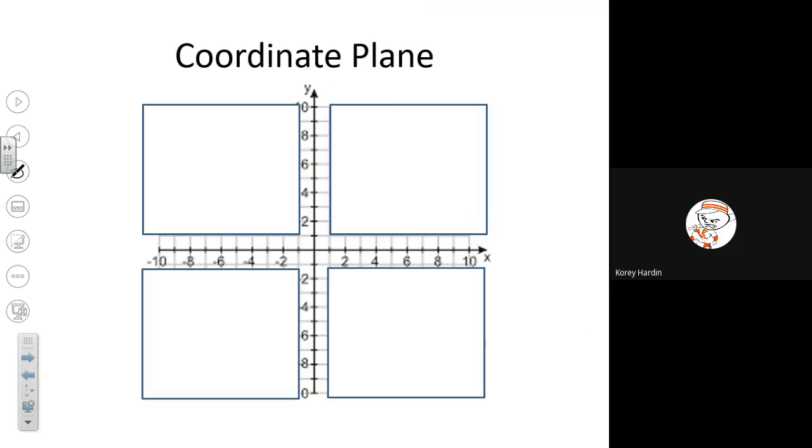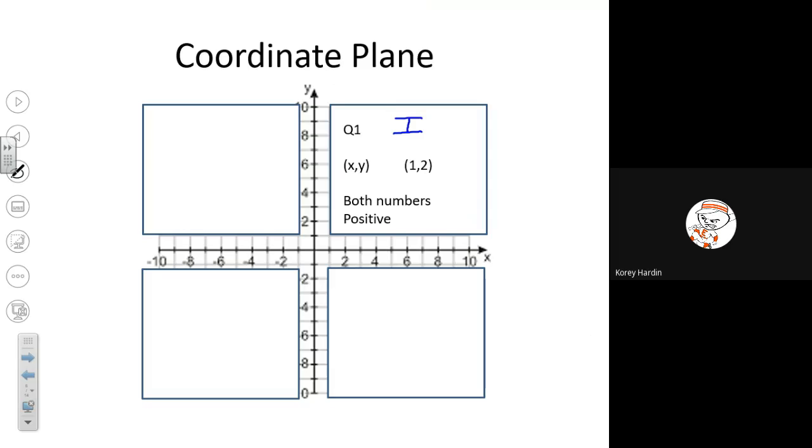So what I would like for you to do on your notes, we're kind of done with definitions now, but on your notes, I want you to make me 4 boxes just like this, and then give me 2 number lines in them. Make a cross like that, and then we're going to talk about quadrants. The first quadrant I'm going to talk about is Q1. We're always going to write these in Roman numeral form. So 1 as a Roman numeral looks like that. This is going to be quadrant 1.